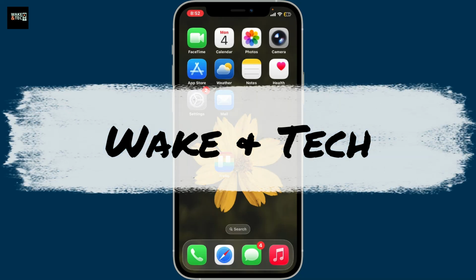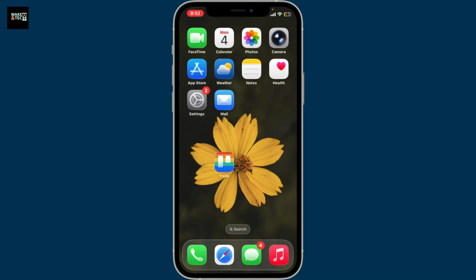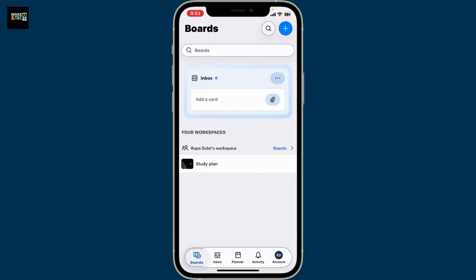If you want to keep your workspace visible only to selected members, making your Trello Workspace private is a smart move. First of all, open up the Trello application or website and log into your account. Once you're logged into the homepage or the Boards tab of Trello, go ahead and click on the workspace you want to make private. Under your workspace, choose one of your workspaces.